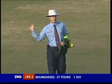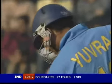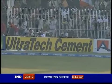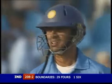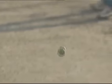And again, what a shot. He is so good with that long bat he uses, that extra long blade that he's got in his hand. He's free flow of it, and when he hits it in the middle, it goes. That ball was really travelling after he hit the bat of Yuvraj Singh. Four. Oh, that's just rubbish down there. Don't bowl there to any player for that matter, let alone a guy who averages 50 as a test player. Well, I can't believe the crowd has gone so quiet.